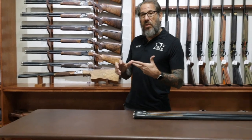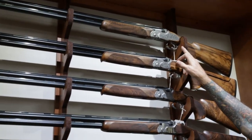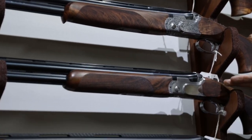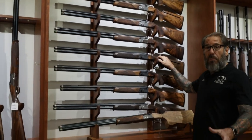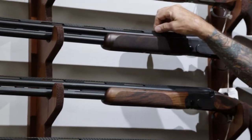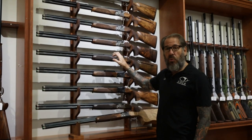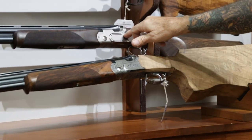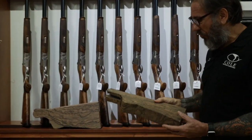Let me show you some of the different variations of the DTs. On top is the DT-11 EEL with engraved side plates — a sporting clays gun. Then there's the Lusso model, an anniversary model. Below that is the DT-11 Black with the carbon fiber rib and carbon fiber trigger plate. Recently our partners in Italy, TSK, introduced a raised rib that retrofits in place of the carbon fiber rib to give a mid-rib type sight picture. At the bottom is the standard DT-11 silver with the blue line.